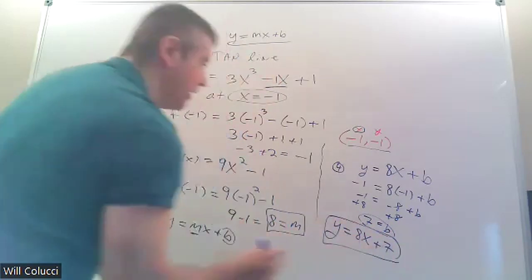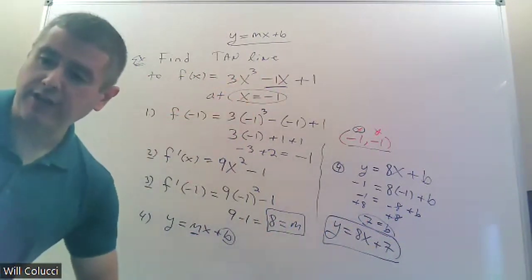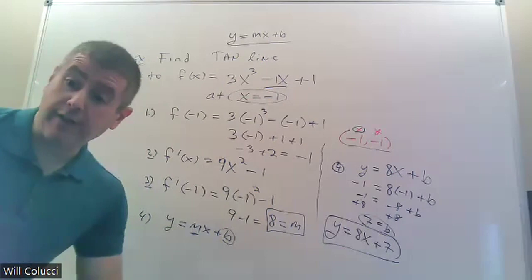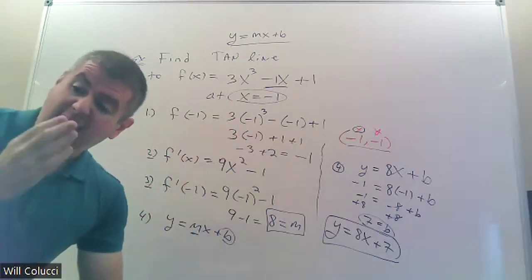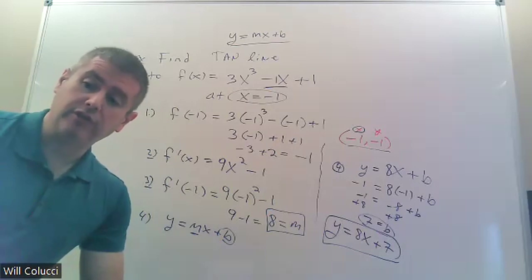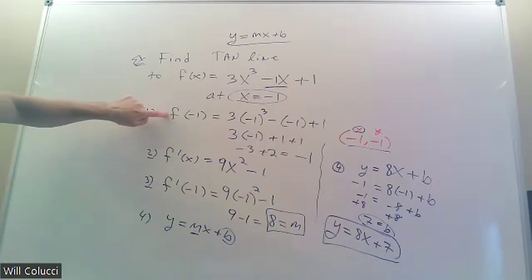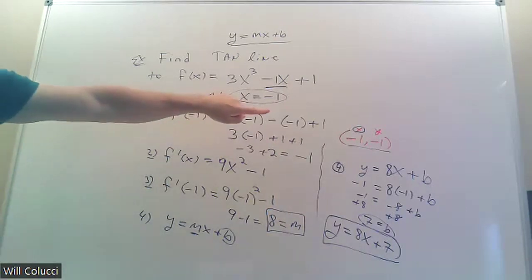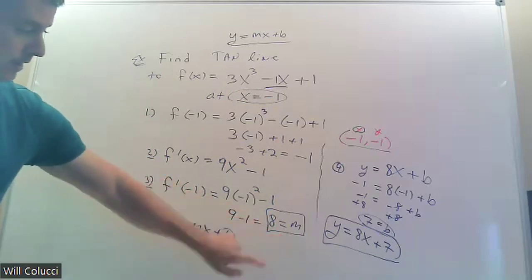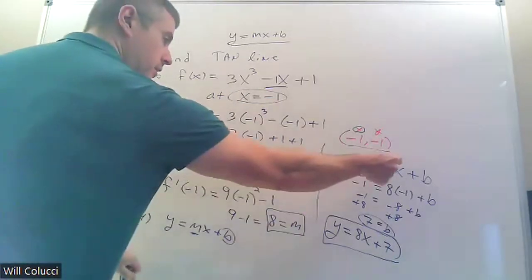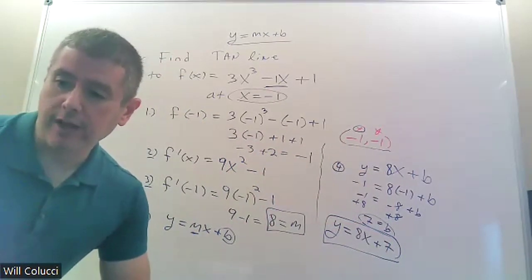That's the tangent line to this function at that point. If I change the function, different tan line. If I change the point, different tan line. It's going to have a different slope at any point. So this is just the tangent line for that function at that one point. I plugged into the original, got the y. Took the derivative, and then I plugged into the derivative, got the m. And then I took everything I found, put it into mx plus b, found the b, found the line.